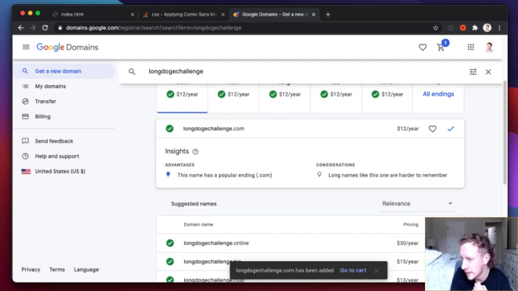Okay. Let me hide the details as I buy this. Long doge challenge. Yeah, the challenge is building a massive doge. I'll buy that domain. We'll stick it up on a site. Long doge challenge. I definitely haven't spelled that right. I always feel buying a domain that I'm going to mess it up completely. It's registering. Okay.